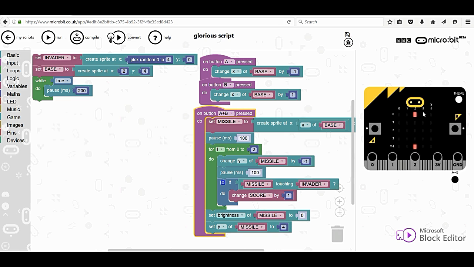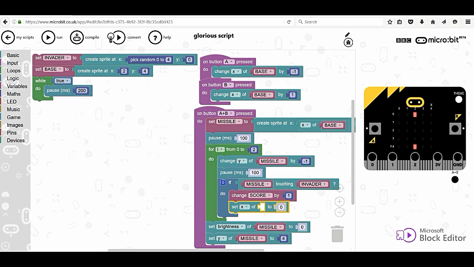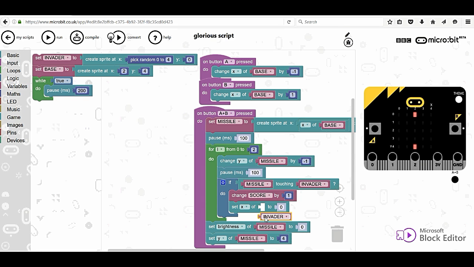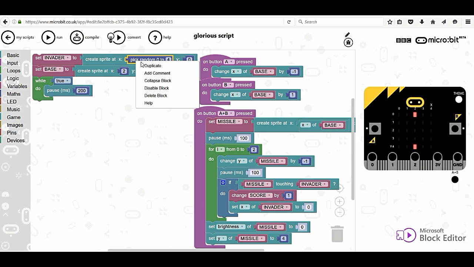Now the next thing is we're going to make him disappear and reappear somewhere else. So because there's a sprite on the screen, let's just move him. So game, well, I can use that horrible set which buggered me up earlier on. So X of Invader, and can I actually have that?